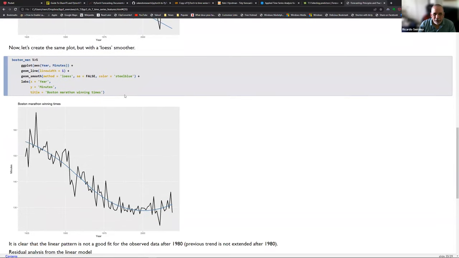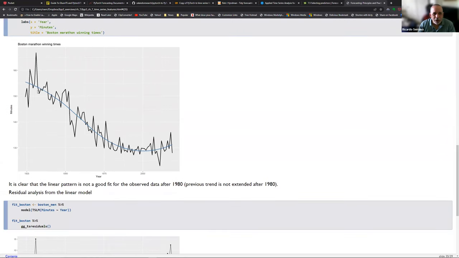So if we use a log, now we get a better idea of what is going on. As we can see from these periods here, there was a steep decrease in the marathon time. Then something happened and it started stabilizing. And then here it stabilizes, it's really flat, the trend. And then it goes up a little bit. Apparently, who knows, maybe there were weather patterns or something that caused an increase in time instead of the time continuing to decrease.